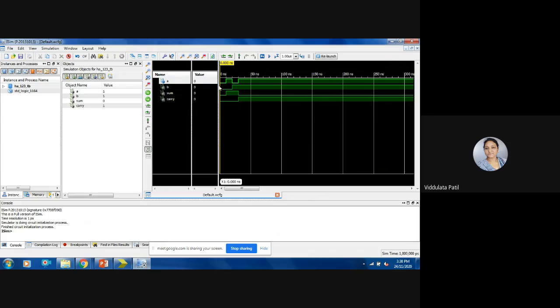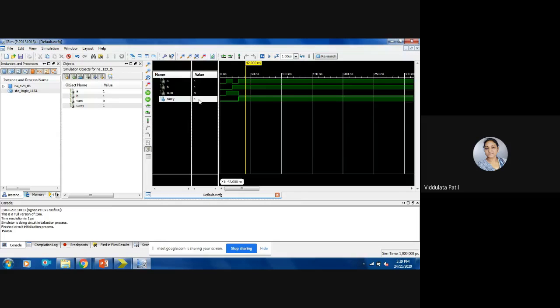So here, whenever A is equal to 0, B is equal to 0, you will find sum is equal to 0, carry equal to 0. A 1 आहे आणि B 0 आहे तेव्हा काय असायला पाहिजे? सम 1 पाहिजे. तो आज पर आपल्याला जे काही ट्रूथ टेबल आहे त्याच्याप्रमाणे इथे मिळत आहे की सम 1 आहे आणि कॅरी 0 आहे. जेव्हा A 0 आहे आणि B 1 आहे, सम 1 आहे, कॅरी 0 आहे. आणि जेव्हा A आणि B दोन्ही 1 आहेत तेव्हा सम 0 मिळते, कॅरी 1 मिळतं. म्हणजे ऍज पर ट्रूथ टेबल आपल्याला आउटपुट मिळतं. याचाच अर्थ काय आहे की आपलं जे काही डिझाईन आहे ते बरोबर आहे. Okay, so whatever design that we have done is correct.